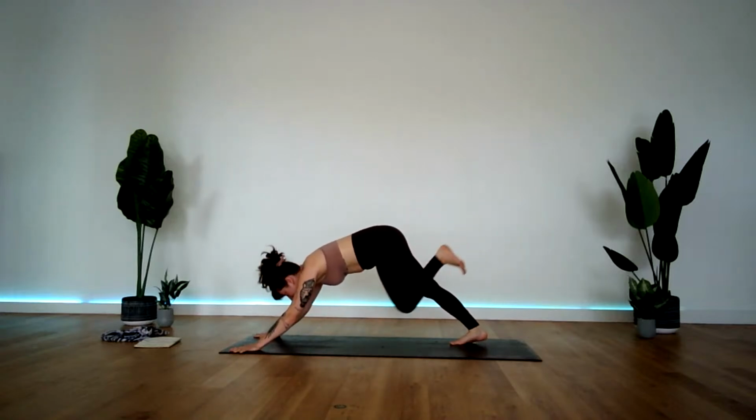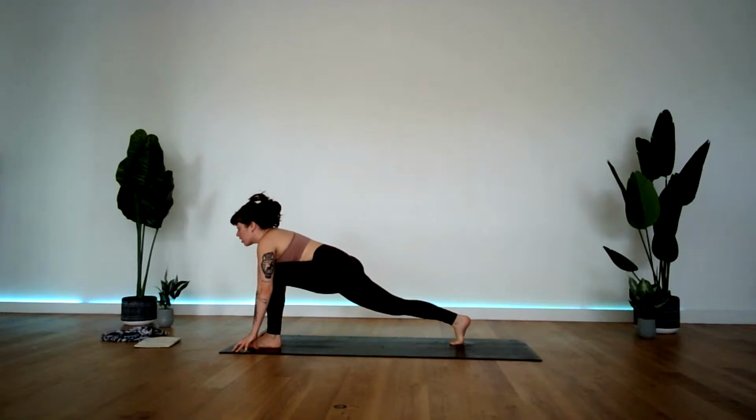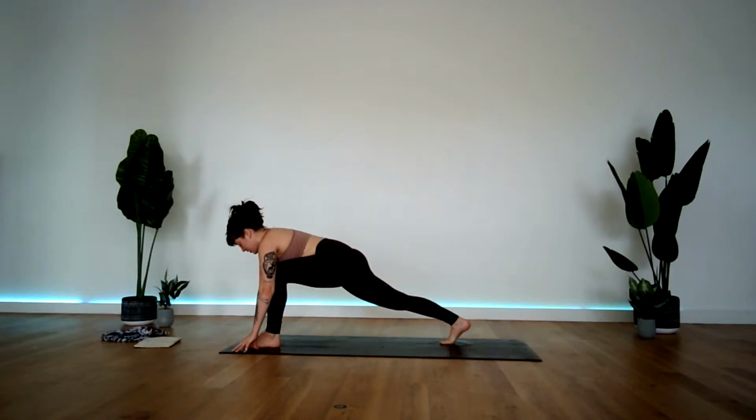As you exhale, step the left foot in between your hands. Tent to your fingertips, so you let the legs work. Hug the right toes forward, hug the left heel back, and then press the ball of your left foot down into the earth. Right fingertips tent or drop down towards the earth underneath right shoulder.